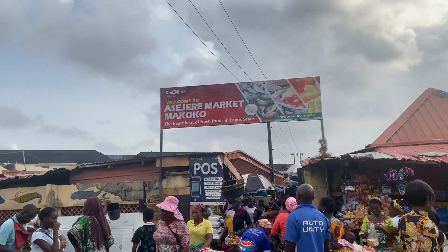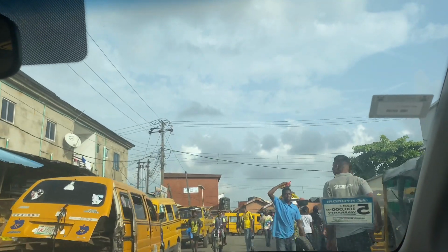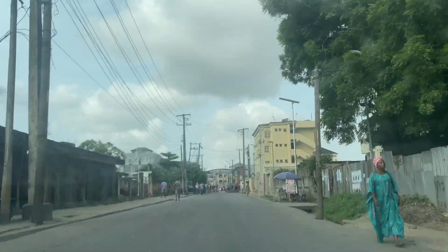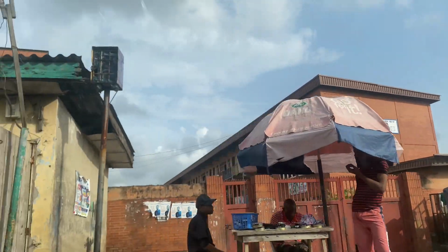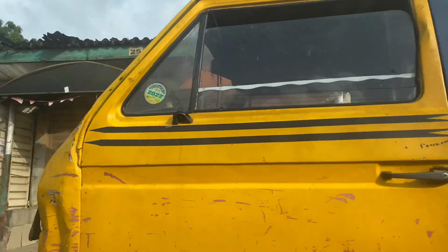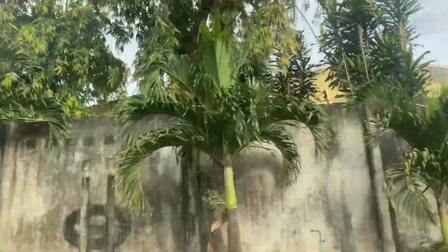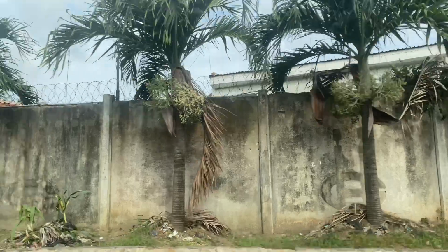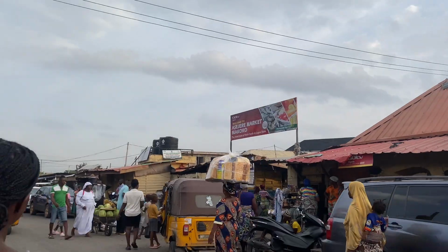So guys, before the adventure starts, let me just do a quick description of how to get to Ashejere Market in Makoko. I would totally recommend that you drive if you have a car, and all you have to do is put Makoko Fish Market on Google Map and it's going to take you there straight. But do note that you are going to pay a parking fee of 500 naira. If you are using public transport, I think Ojolegba is central, so just find your way to Ojolegba, board a bus going to Yaba. At Yaba, under the bridge, you are going to take another bus going to Adekunle, but you are not going to get to that Third Mainland Bridge junction. You are going to alight before there and stop at Makoko Community. Once you see this sign, just know that you are there. From Makoko Community, you are going to board a Marua to Ashejere Market. Just tell them you are going to the fish market and voila, you are there. So that is how to get to the market.